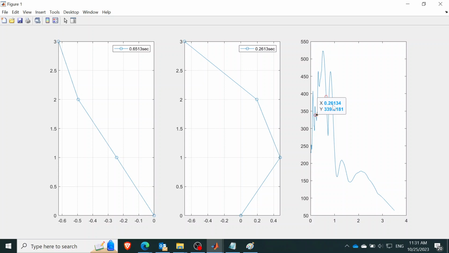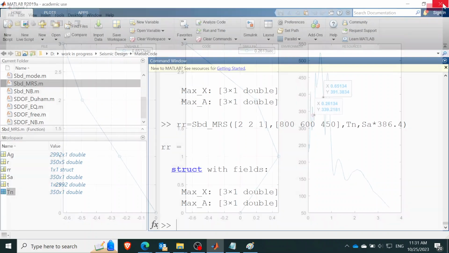This is the second mode, right? The first mode is longer. It's right here. You see that? So basically, the program will take the mode period and then grab the maximum response and then combine them using SRSS. You don't know what that means? Go back to my notes.